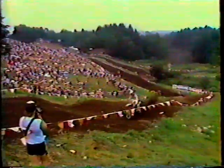O'Mara is just coasting. I don't believe what I'm seeing. He took his left hand off the bar. He might be... No, he's reaching for the fuel valve on the gas line. On the last lap, O'Mara apparently has run out of gas. Bob Hannah in the number 2 position is going to inherit the lead. Unbelievable. There's O'Mara, and Hannah rides by.